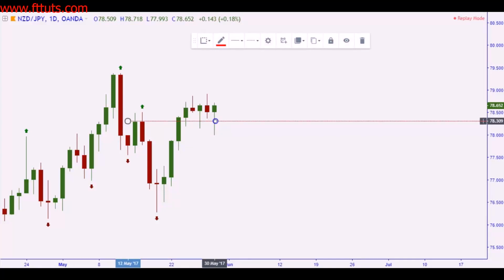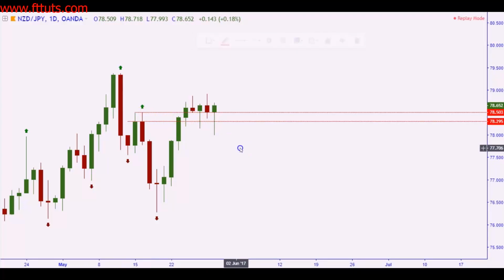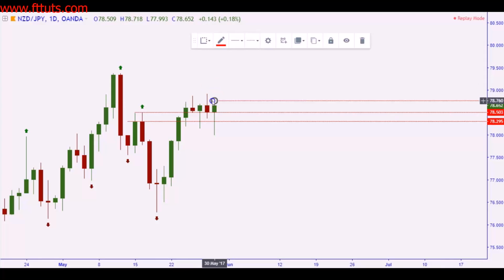So see this fractal zone right here? We pulled back up to this fractal zone. We barely broke it. So we're going to mark this and we're going to trade this. All right, so we're going to mark this level. All right, we mark our zone. We didn't even really have to put an alert here because the market never really went that far and you would have been looking at this.